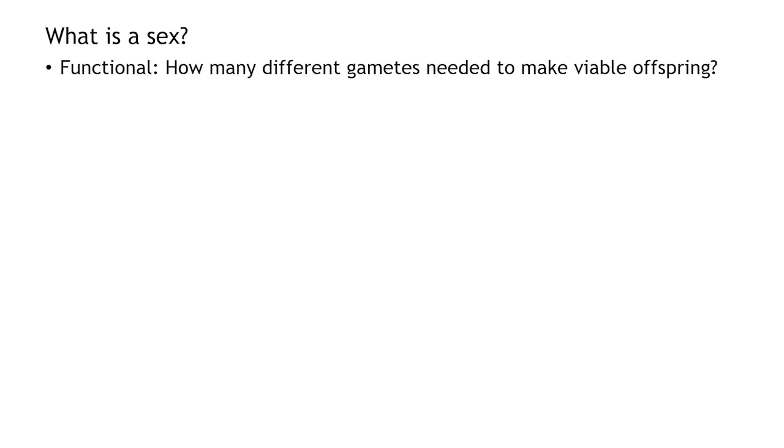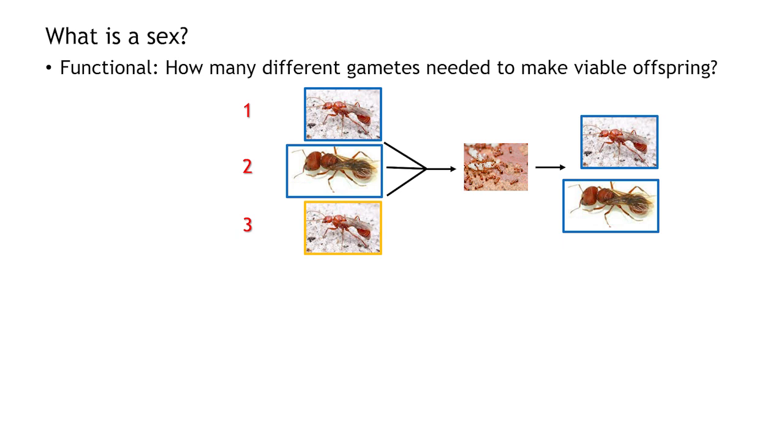So now let's ask, how many sexes do these species of ants have under the definitions I presented earlier? First again, the functional definition. How many different gametes are needed to make viable offspring? Since we see the colony as a superorganism, we take gametes to mean queens and males, and viable offspring to mean another hermaphroditic colony. Since we need one queen of either color and two males of the opposite colors, we need in total three types of gametes, which would be considered different sexes.